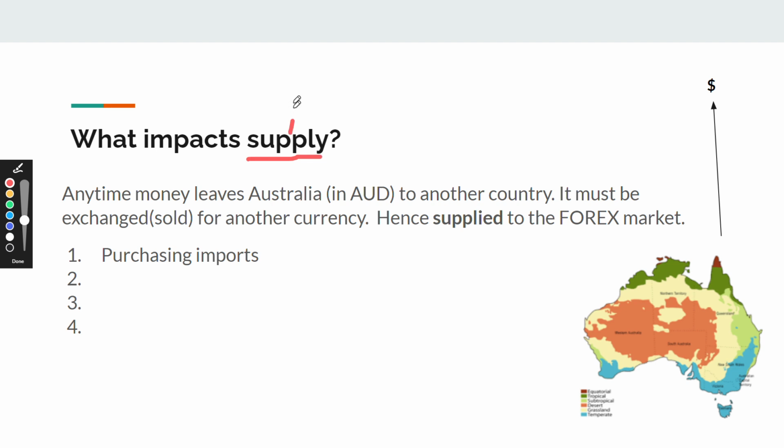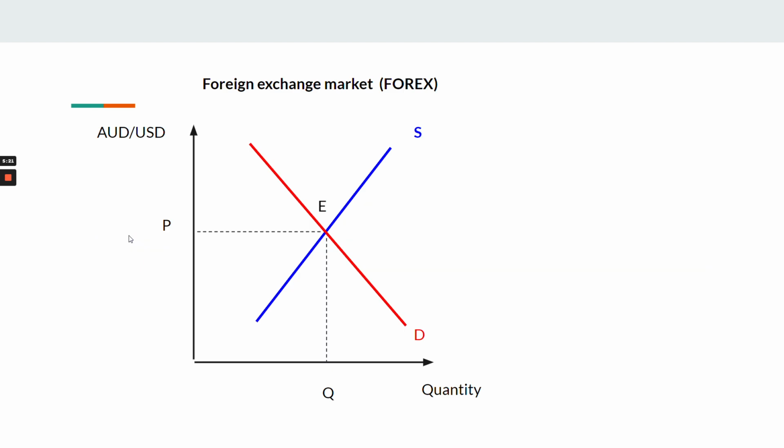The trick then becomes, does it increase supply or decrease supply, and therefore appreciate or depreciate the dollar. So hopefully that helps us to understand what impacts demand and supply, and as I said at the start, therefore increase or decrease the value of the dollar. In the next video, we'll go through the specific factors that VCAA has given us.